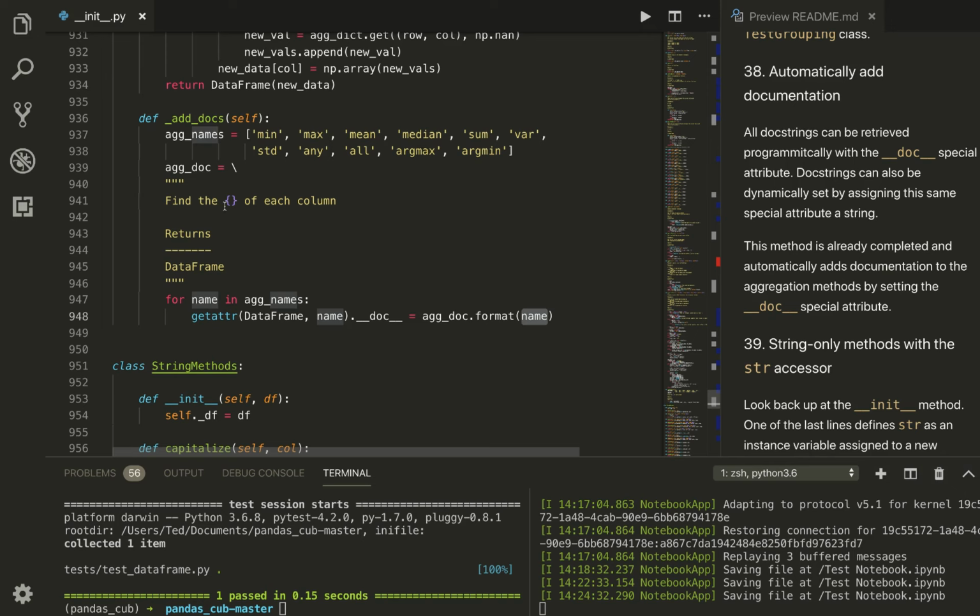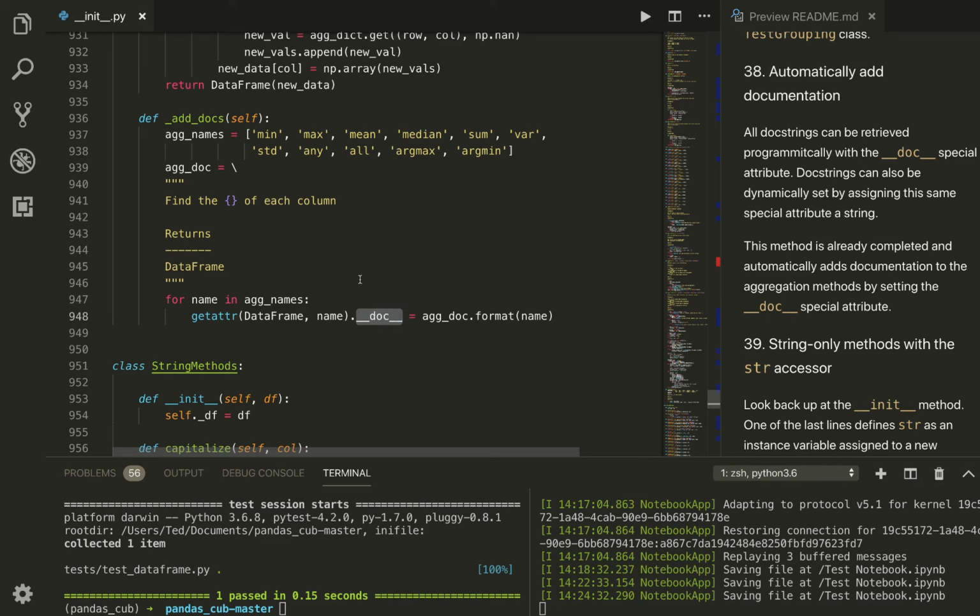So for the first one, it'll say find the min of each column. That's what this add_docs method is doing. It's conveniently creating documentation automatically for several methods. So instead of having to repeat it over and over again, we have one single method to add all of this documentation. This only really works whenever you have methods that have essentially the same documentation, with a very small difference, like the name of it. Then you can just replace each method's dunder_doc attribute with whatever string you want the doc string to be.